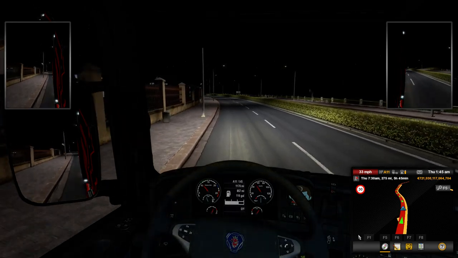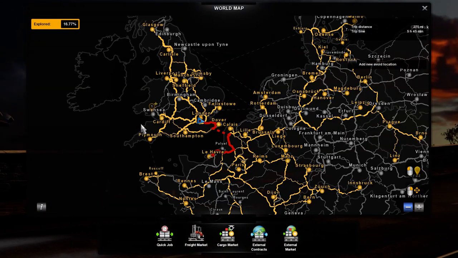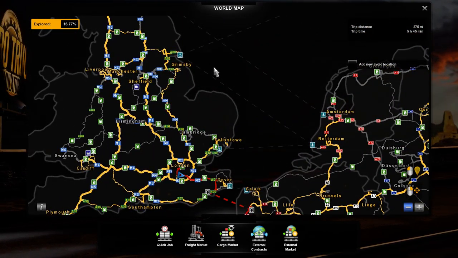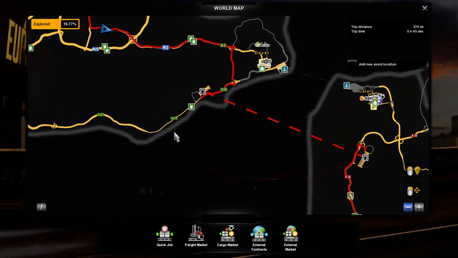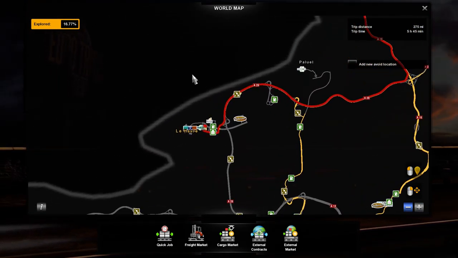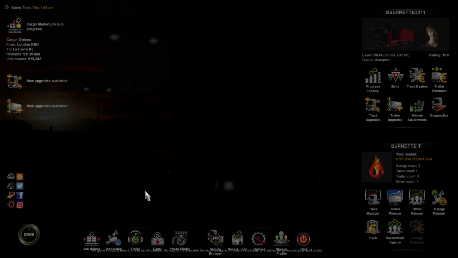I don't think that we had to take the ferry. Let me see if we got to take the ferry on this trip. We do. Yeah, we'll have to take the ferry across. The boat across. Okay. I wasn't positive. I couldn't remember.